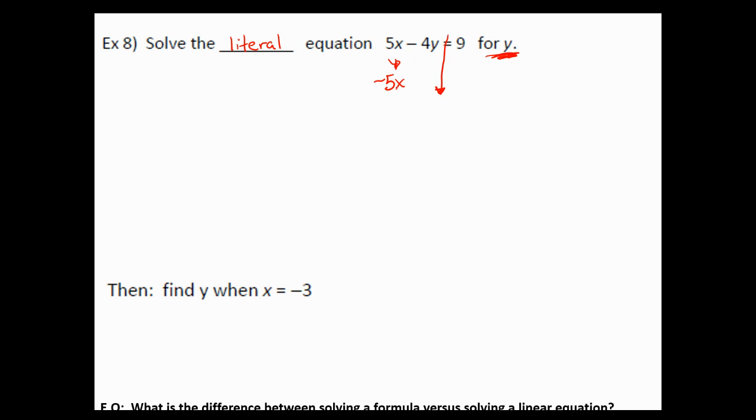So subtract 5x. Remember, this is a positive 5x. This subtract or negative sign goes to the 4. So remember, 5x minus 5x. I get a lot of students who will pick this up and try and take that sign to the left. But no, this right over here is negative 4. This is positive 5x. So I'm going to subtract 5x to both sides. That cancels. Be careful, that's an embedded negative. Make sure you bring it down with the 4. And then I'm just going to write 9 minus 5x. And then I'm going to divide both sides by negative 4.